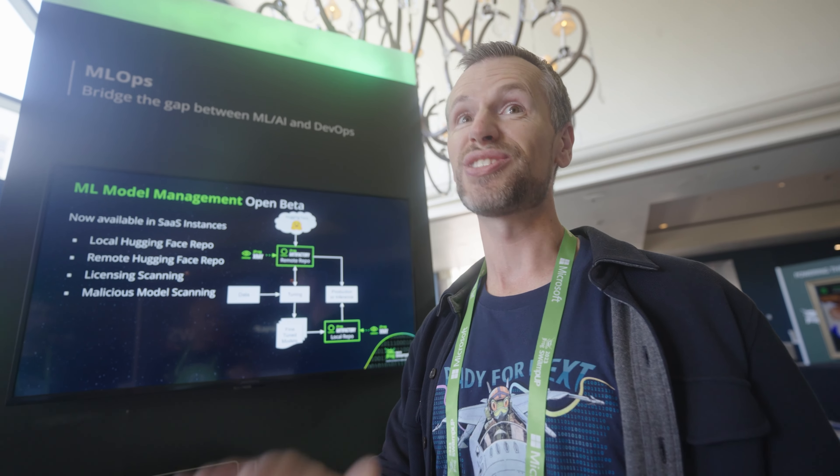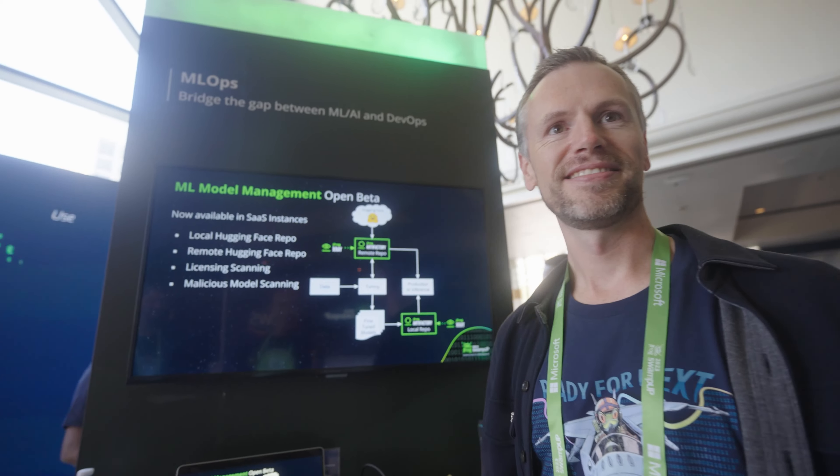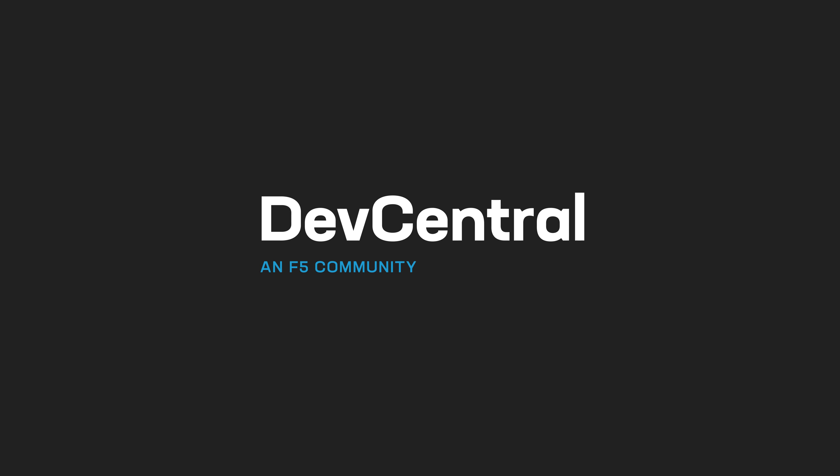The second thing is I've made it very easy to pull all the models through. I'm going to load this model called OWLVIT — it's an image recognition model. We've had this issue here at JFrog: we have a really nice catered lunch, and sometimes people sneak into our office and try to get into that catered lunch. So I pulled some security camera footage to see if we can figure out who's a JFrog employee — a frog — and who's not, and figure out who shouldn't be in line.